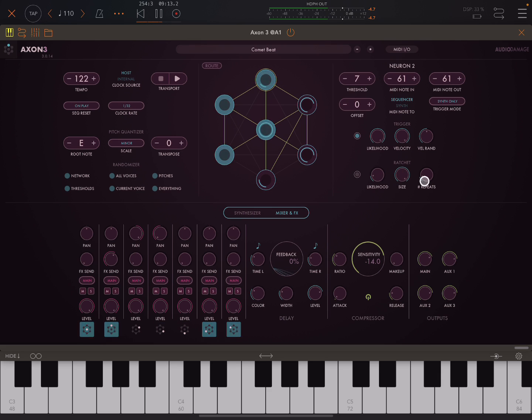I love that it's got ratcheting. The likelihood controls are really nice, just adding a little bit of variety in.